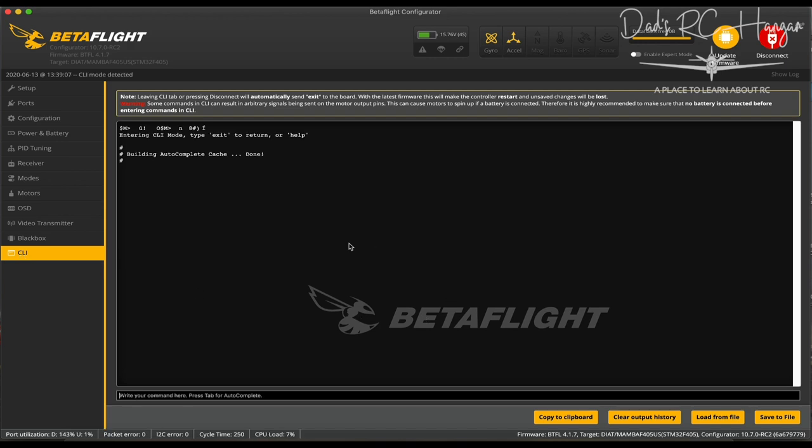CLI, this is where you get all the information. Now, it does make a noise. And what I've noticed is that when you've used this, you almost have to pull out the USB cable and then plug it back in again. But this is where you can get the version. This is also where you can change things on the fly. As I say, if you want a bit more about Betaflight, go to Joshua Bardwell. He's one of many that do it, but he's the man that really goes into depth with Betaflight. As I say, I'm a total noob, but I just wanted to show you the sort of things that I've done.